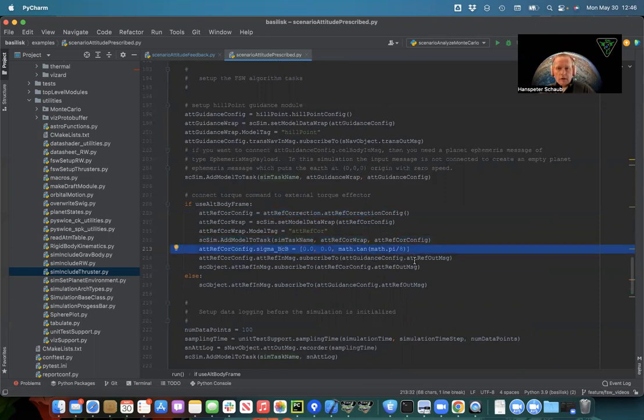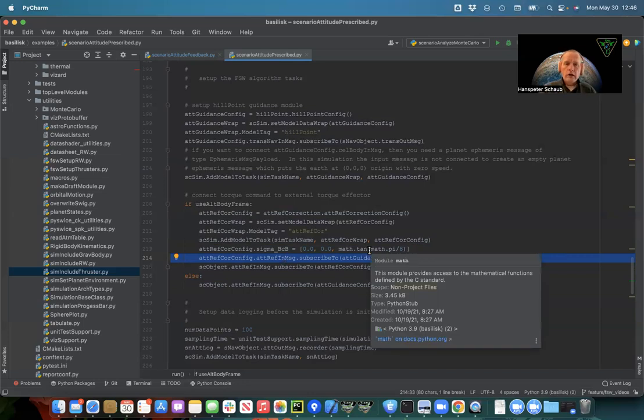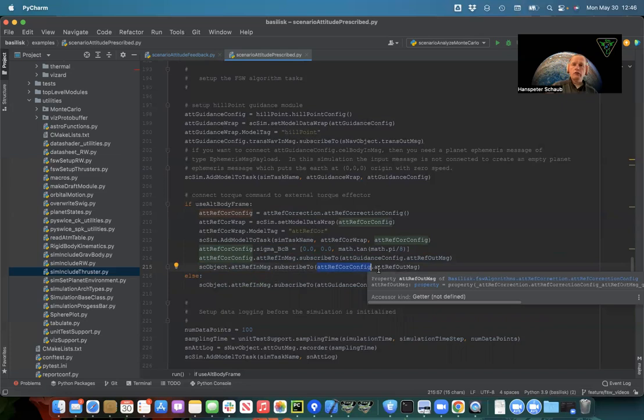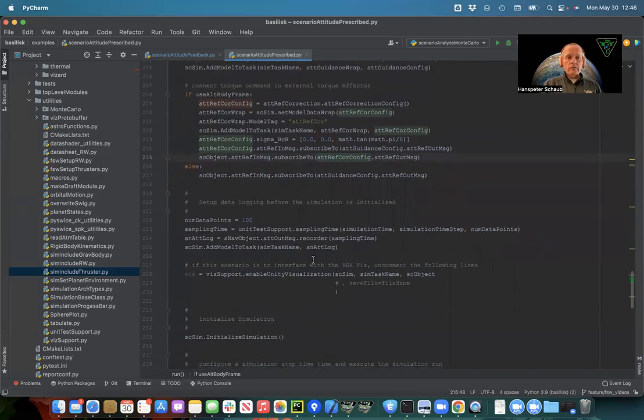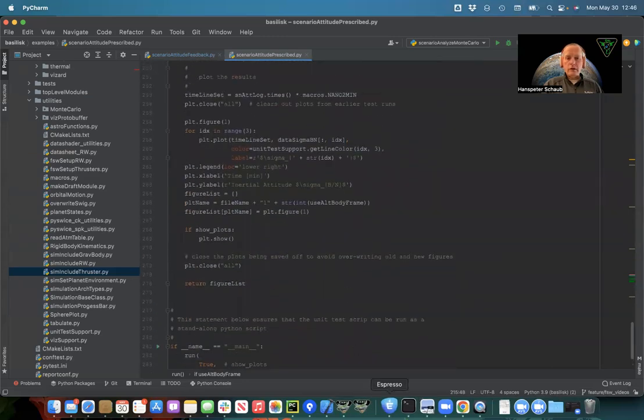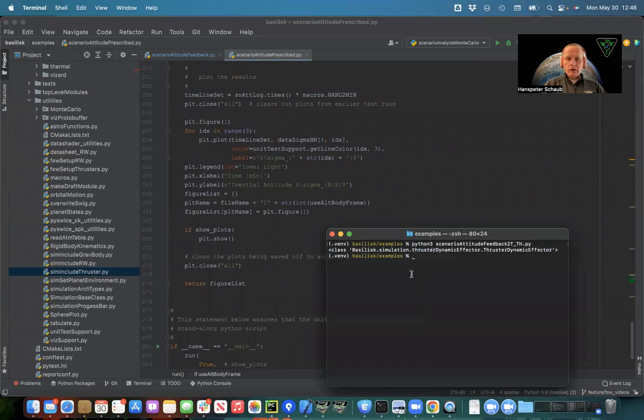So we're doing a pi 180/4, what is that, 45 degrees rotation, actually about the 3 axes. That's our corrected, from body to the corrected one. And then we subscribe to the hill pointing output reference, that's our input. Then we apply this correction, and then that becomes our output. So that means the spacecraft attitude ref in message subscribes now to the output of this corrective attitude Basilisk module. That's about it. The rest of it runs, I mean, you can see there's the logger, you initialize, you run it, you pull the data, and then you plot it.